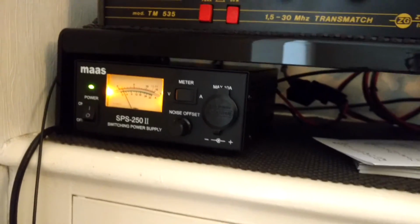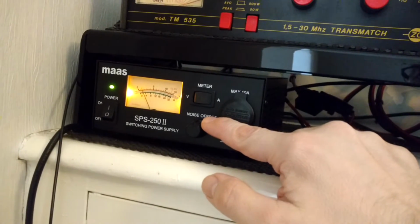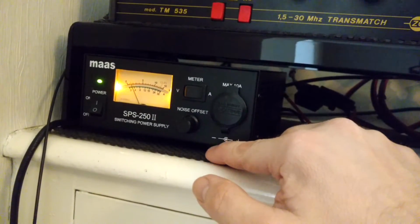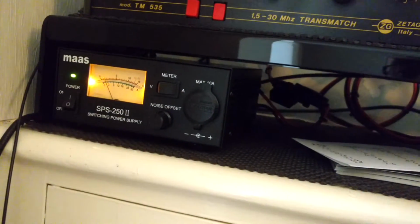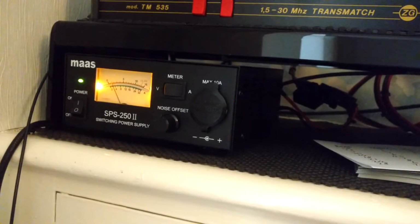Now, the interesting thing about this one is it's got the noise offset control, but what I've discovered is that the noise is only really an issue on 80 meters. On all the other bands it's fine, so there really aren't any issues with it. It's been fine noise wise, and it produces plenty of current, and it wasn't very expensive.